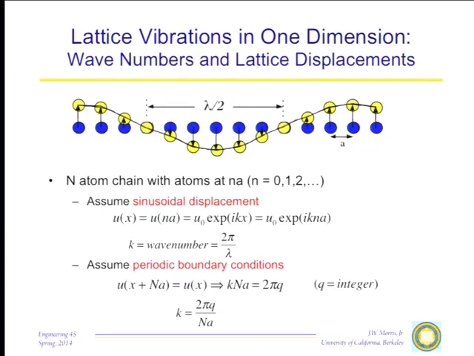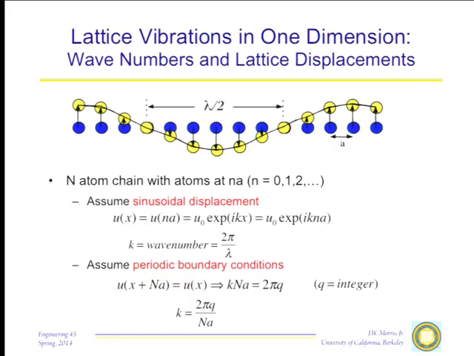That says that the wave number multiplied by n multiplied by the spacing a must be 2 pi times an integer, and these are the only values that k can have. That says that the wave numbers, or if you want the wavelengths of the waves that are in here, have the values 2 pi q over na, where q varies from 1 to n effectively, or I can make them vary from minus n over 2 to n over 2, in which case the range of k turns out to be from minus pi over a to pi over a.